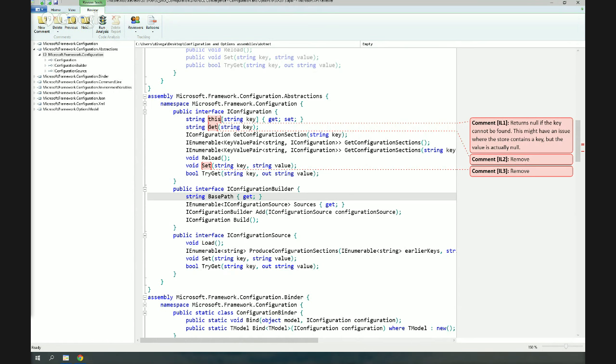But also, what would be the type parameter? Would it be the value or the key? Well, the key will always be a string, right? Okay, so it would be the value? Based on the value. But then you have some ints and some strings in configuration values. IConfiguration is the bag. It's not a specific value. Sure. Okay. It's like dictionary of string. Right?